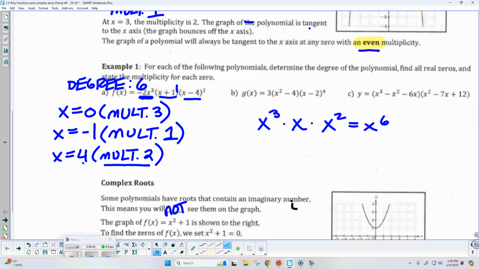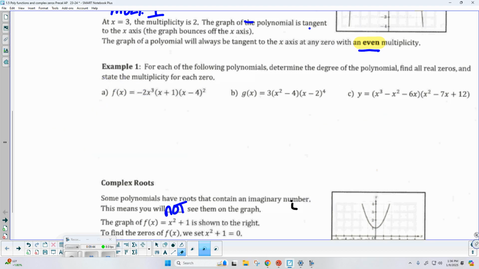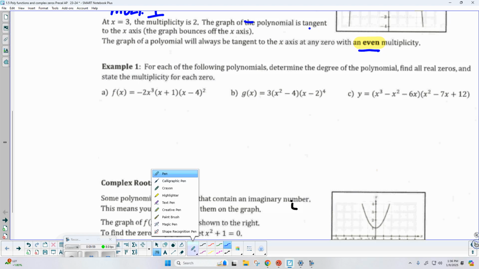Okay, well, let's try another one of these. Let's try B. Now, this one looks like A, that it's factored, but it's only semi-factored. It's not completely factored. Does anybody notice what I'm referring to? There you go. The x squared minus 4, that's a difference of squares. Okay, so if it's not completely factored, I would encourage you to go ahead and simplify it completely.